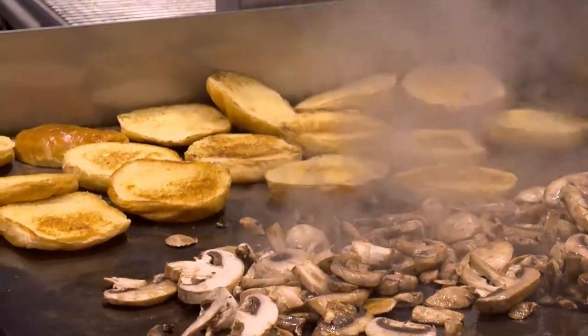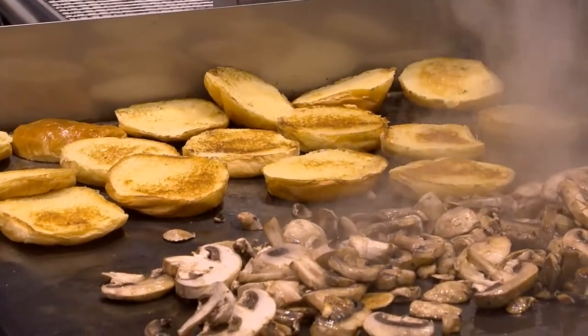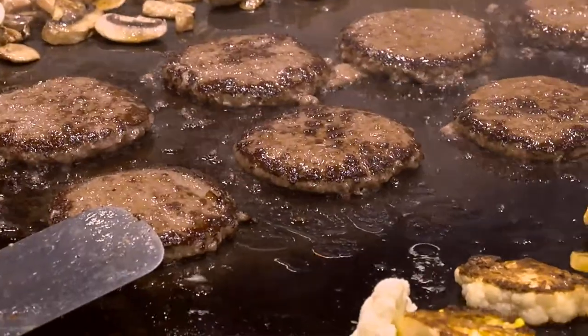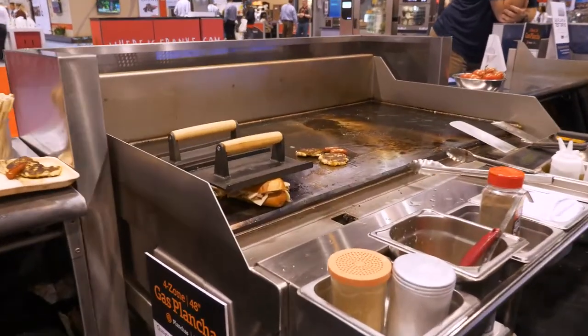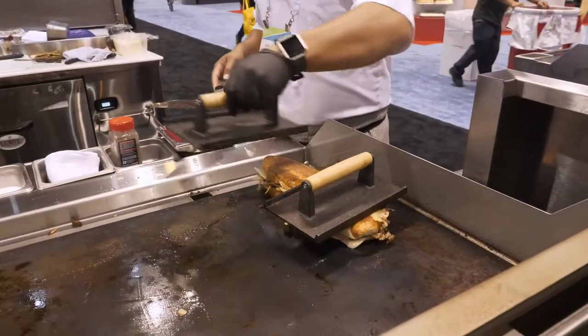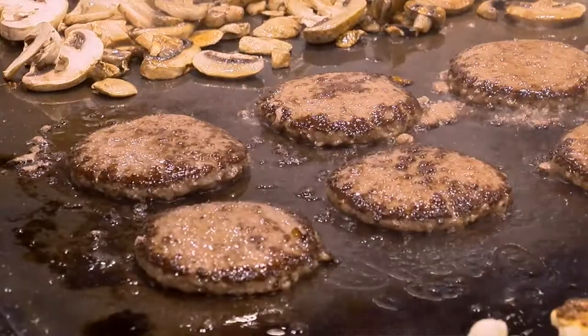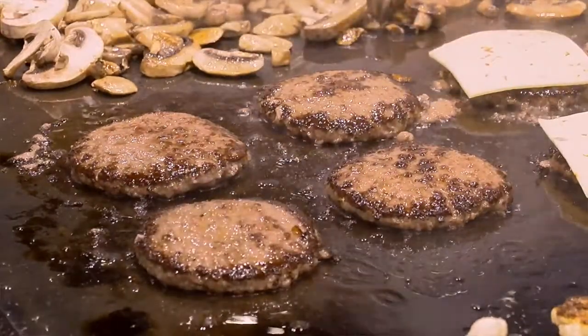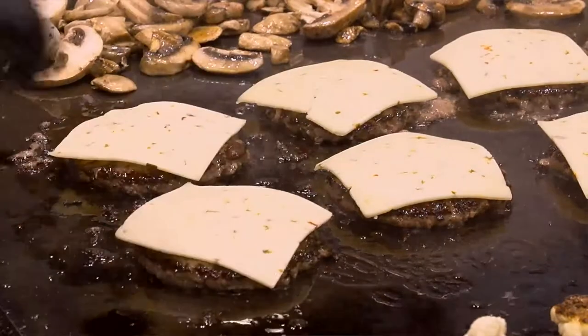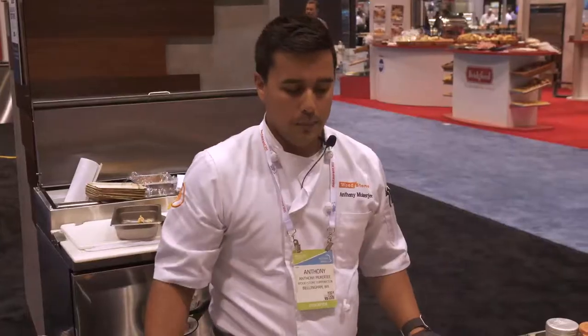The great thing about coming to this show here in Chicago is you can stand here and cook with us. We can pull out a steak, fish, do burgers, grilled cheese — we're doing really big beautiful Cubano sandwiches, searing off the pork, all of that. You can talk to myself, one of the chefs, our other culinary support, Ann over here who lives on the west coast. We have a lot of culinary support around the country to help you figure out what your needs are in your restaurant.